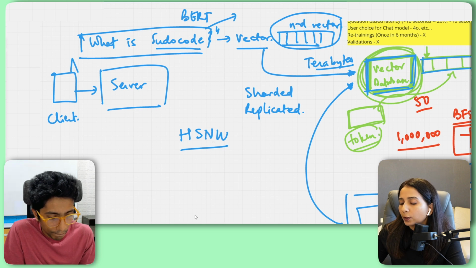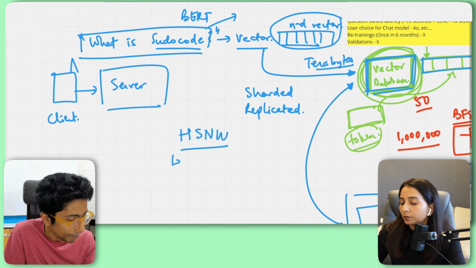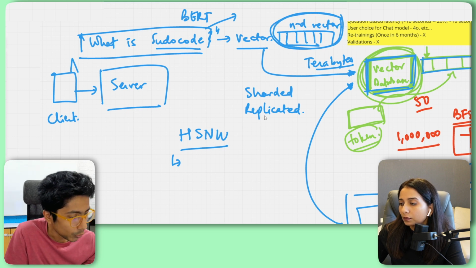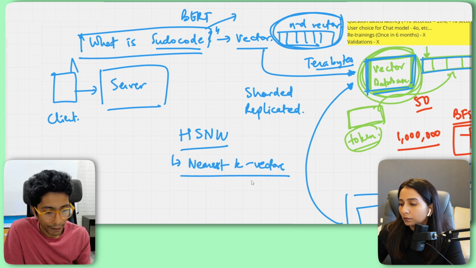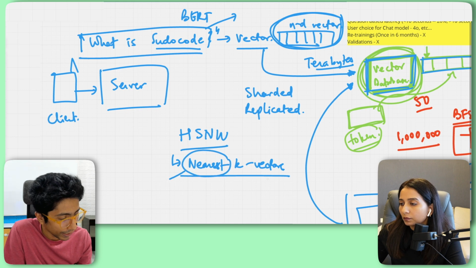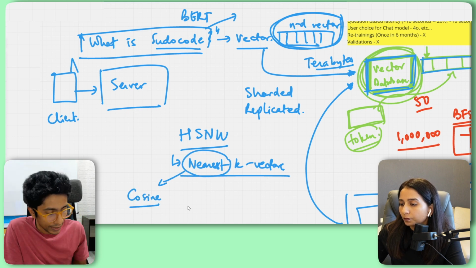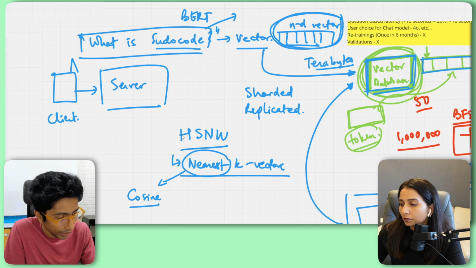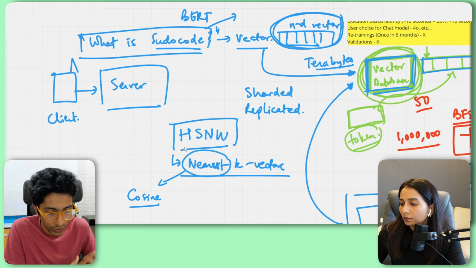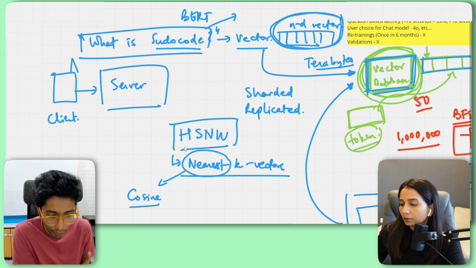Would you like to explain HNSW in 2 lines? Yes. So the basic idea here is that we take this n-dimensional vector, we then try to find the nearest k vectors to this. So nearest is defined by some function. In our case, we can use cosine. Euclidean is quite slow. This can be done, and a vector database actually provides these functions, provides the algorithm internally, like a B tree, which is hidden from software engineers. HNSW is also going to be hidden.